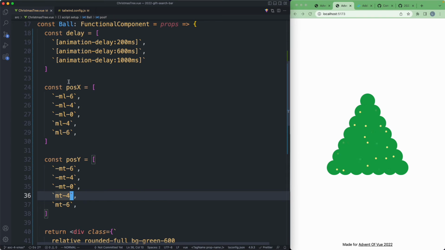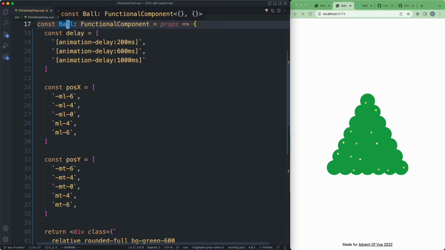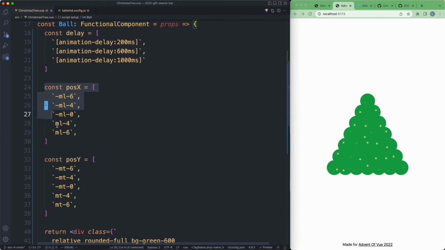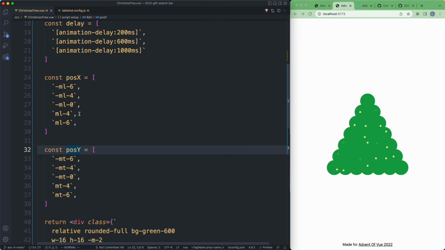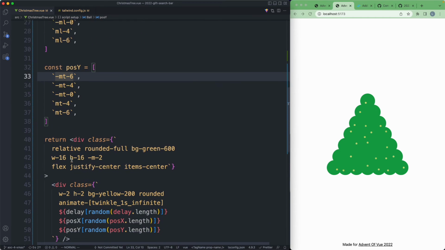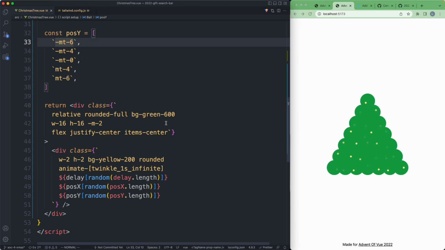Either way, I am pretty happy with this. It is looking quite good, and you can see all of the logic is inside of this single component. It's even more encapsulated than using a style tag, it's really truly inlined here. You could definitely make this a little bit more interesting by playing around with these values, but for now, I am going to leave it here.